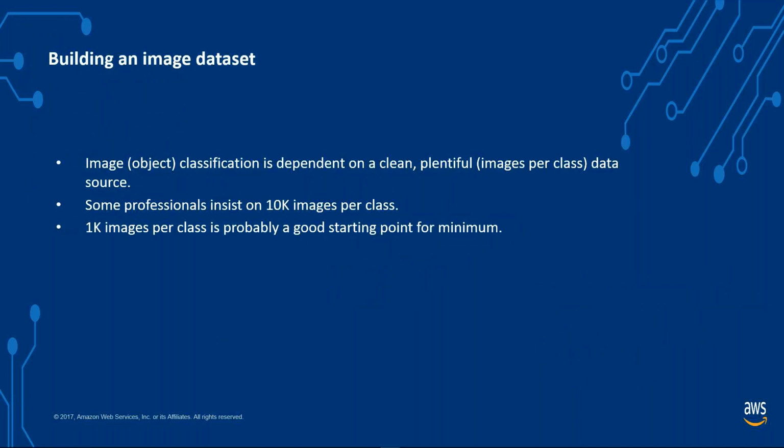So building a data set, everything is dependent on what I like to call a clean data set. It's a vague term. It's an umbrella term. You could put a lot of different words in there, but clean means no corrupt files, images are dimensionally consistent, and you have relevant images. I'm going to go over some best practices on putting an image data set together.